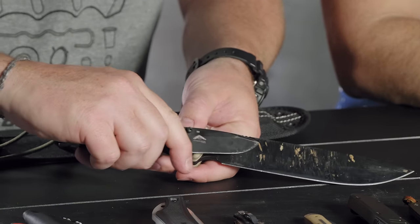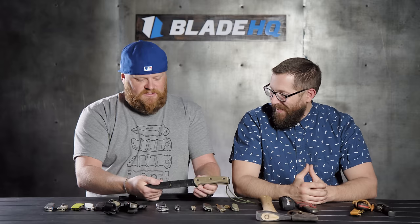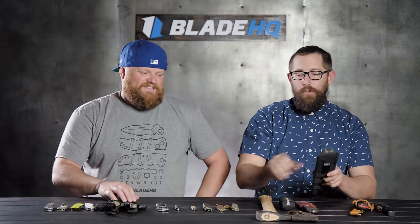Just embedded. Also, you just hurt a lot of people's hearts by scraping those two knives together like that. Nah! That's how Kurt uses his knives, guys. It's a tool. Anyway, this wood is really on there, but it's a cool knife. I like the micarta, so it's big. When I think Kurt, I think either a really shiny specific knife or a very big, huge blade of some type, right? Which we're going to get to a little bit of here in a second.